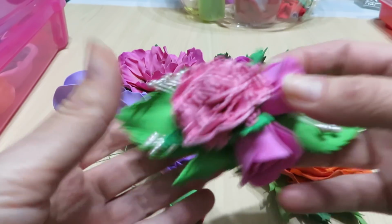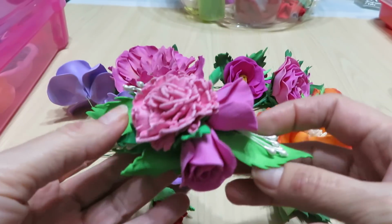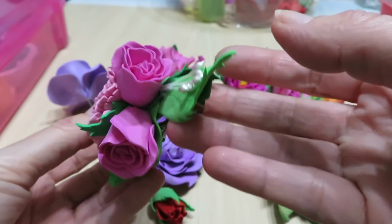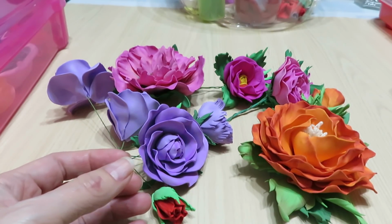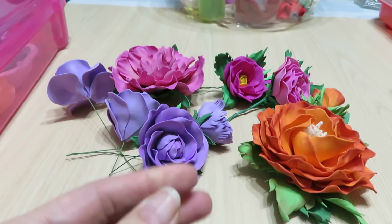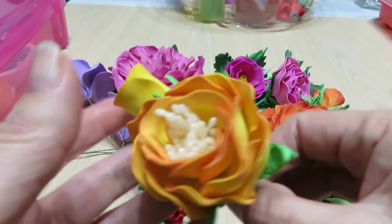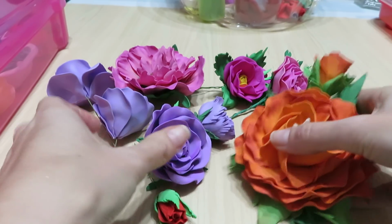Here is another that I already made on the hair clip. Here it is. And then I added the centers for the flowers, like that, with two buds. Then I have some more buds. This one is not even finished yet. And then here's another one, a more close-up. As you can see, all of these are projects waiting to be finished.